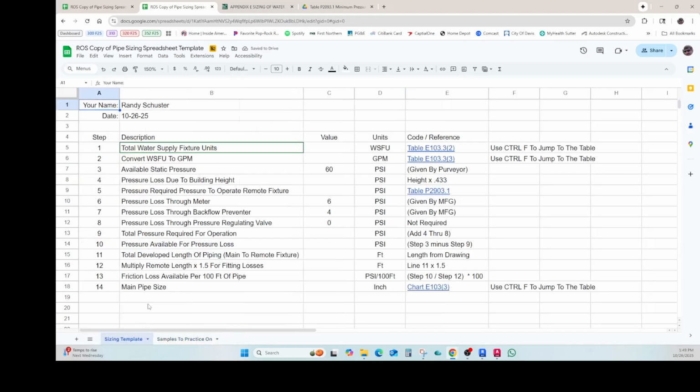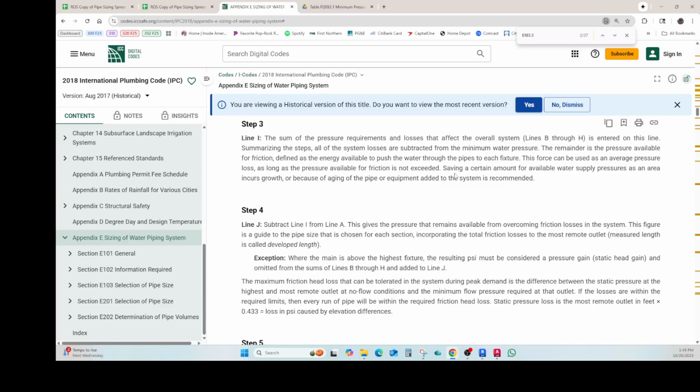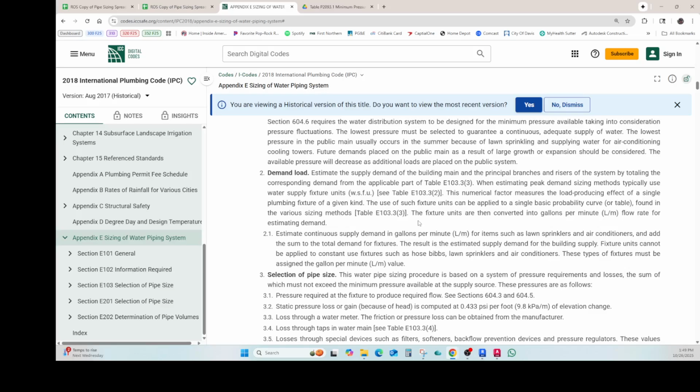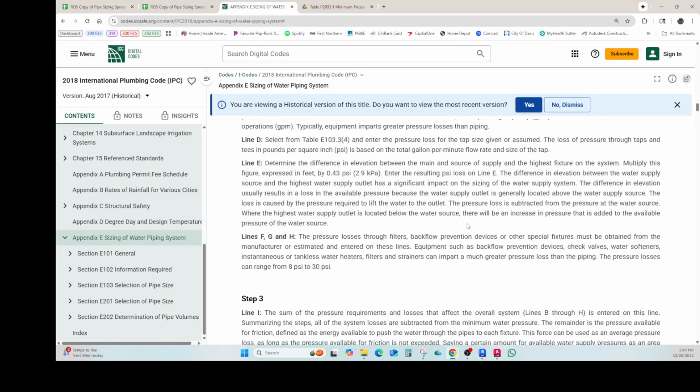Okay, so I'm going to do the 300 square foot ADU total fixture units. I get that from here. So I've got it open. Let me see if I can do a control F. And, well, I can just come down to it.